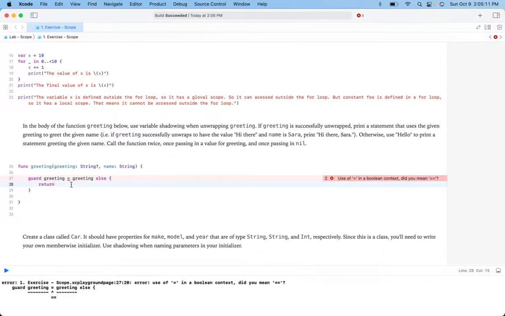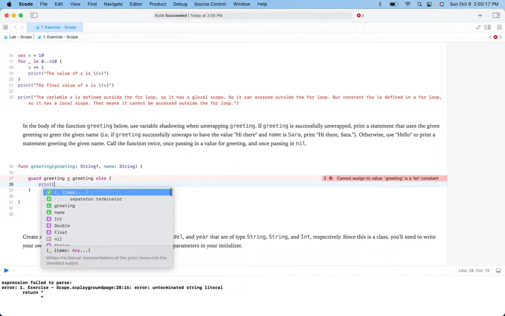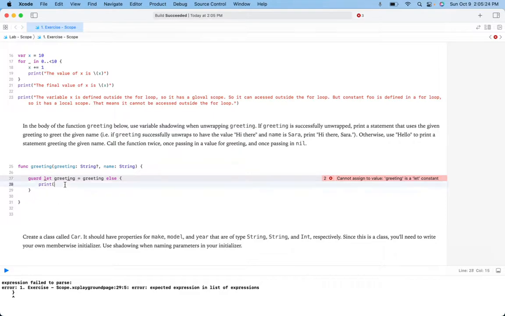If greeting is nil, then we need to return after printing. So we're going to print hello and then the name.